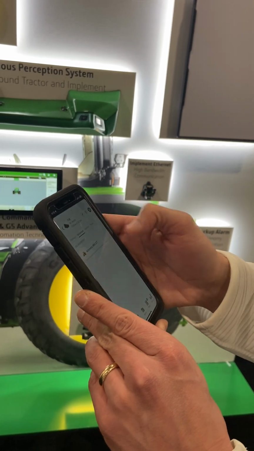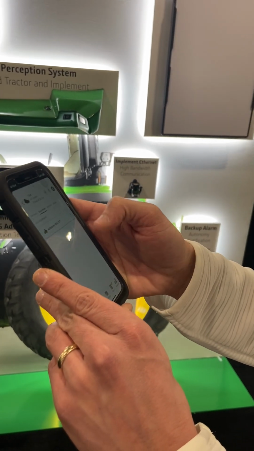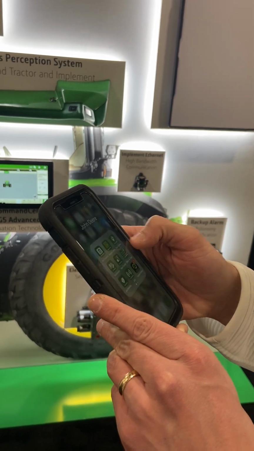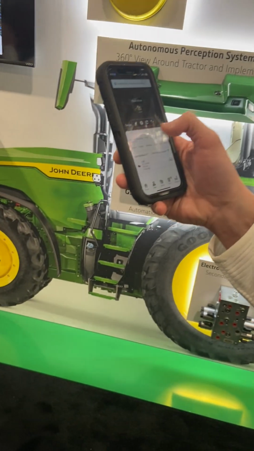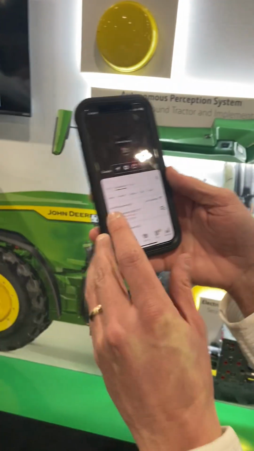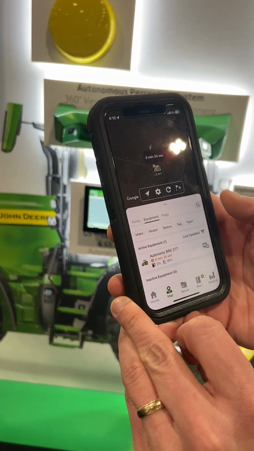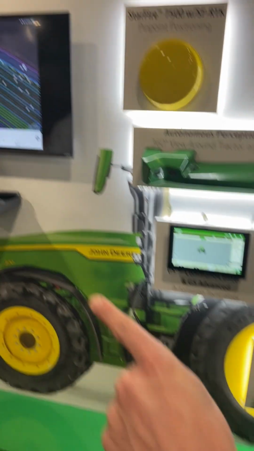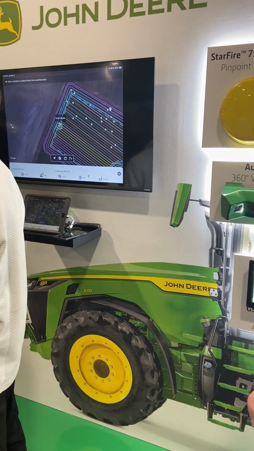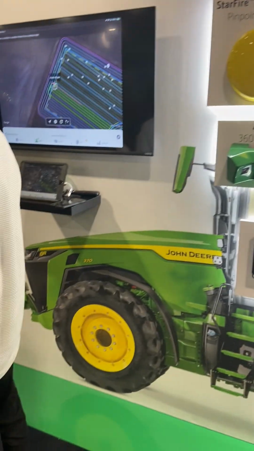Sorry. Getting tap happy here. Just gonna restart it. So what happens is you go into the tractor, so we can see right now it's paused. It's got the universal symbol for pause. So it's not actually running right now because he might have actually just stopped it from that iPad. It's also connected to it.